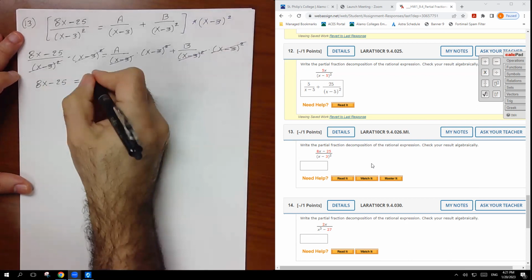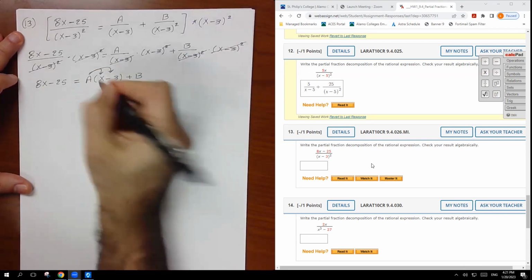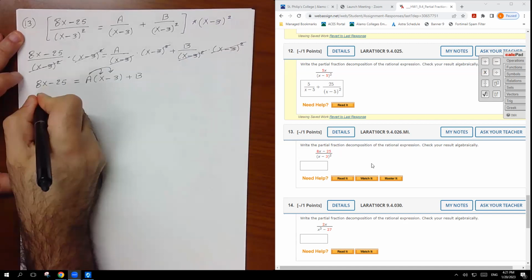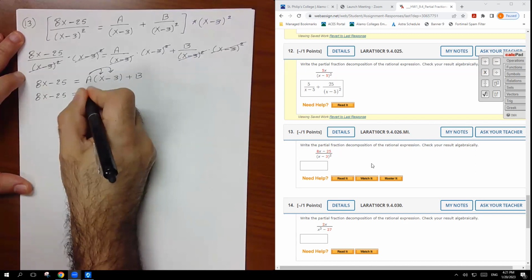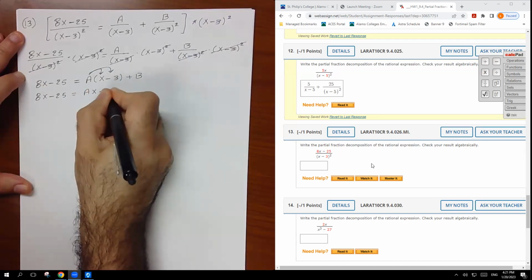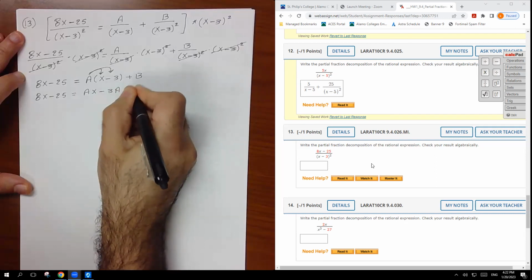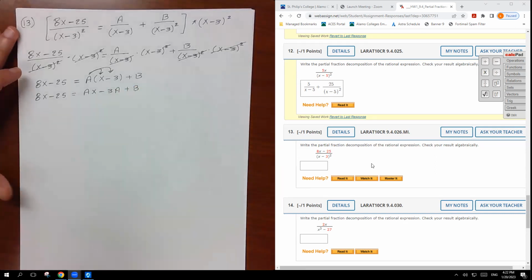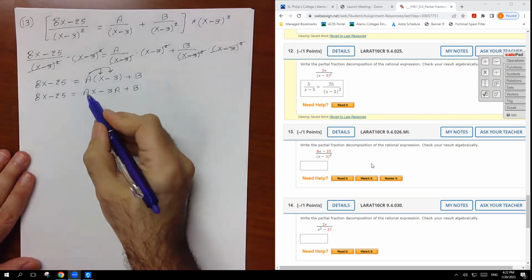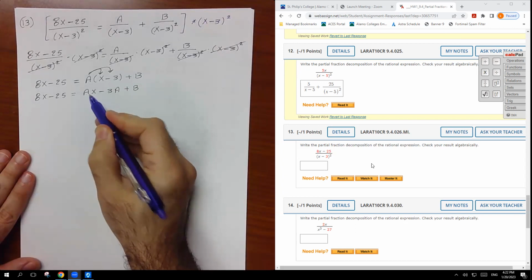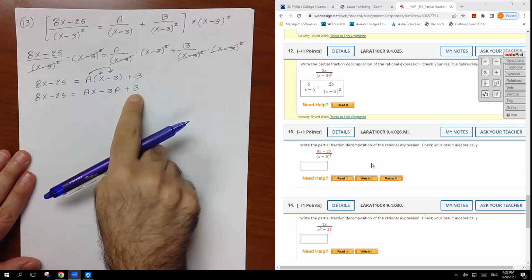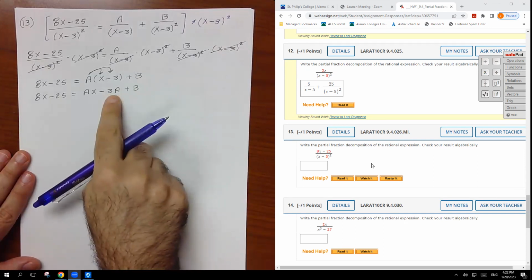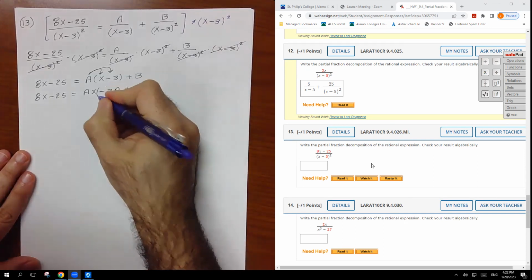Next step, we're going to distribute a here on the parentheses. So it's going to be 8x minus 25 equal ax minus 3a plus b. Let's put down these in groups. If you look, there is no term similar to this one on the right side. And this one is a number, this one is a number. That means both these are just a number by itself, or you can say constant. I can put this one in the groups.